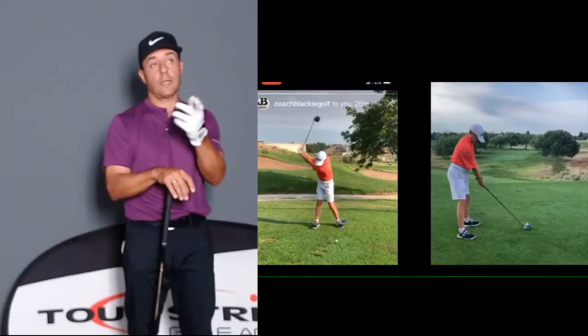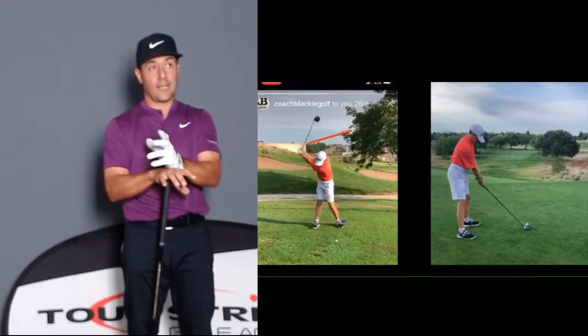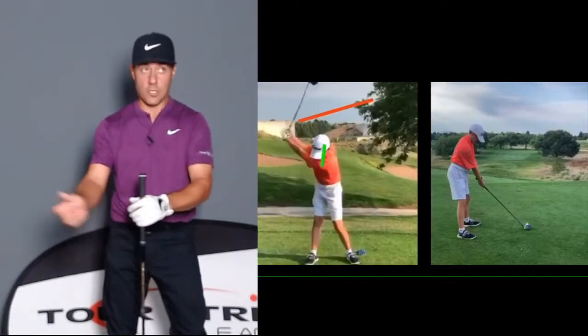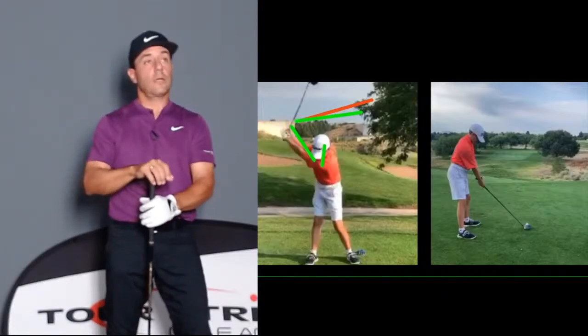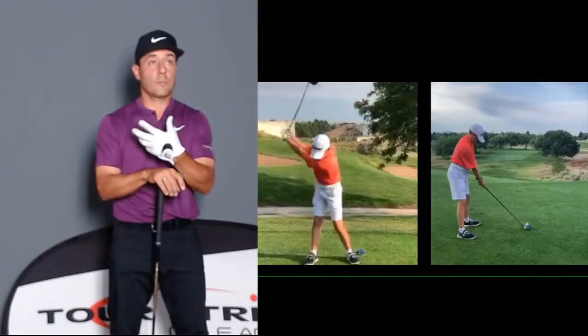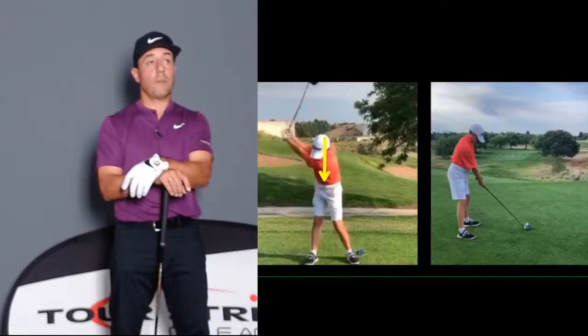As we watch this on the left screen there, centered in your view, you can see this big shoulder turn with these arms that are kind of losing connection in the backswing. He loses his elevation in his backswing. So let's take a look as we roll through this a little bit more. The elevation, his head comes down, his arms get too stretched away from his body.